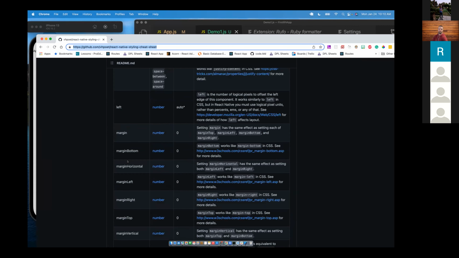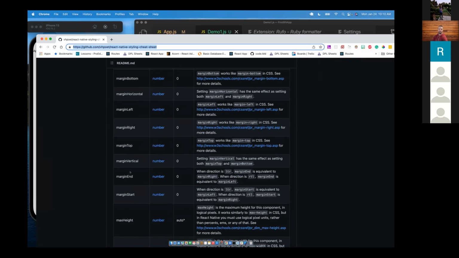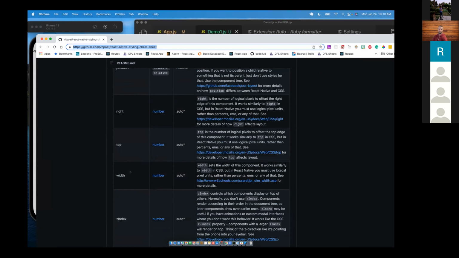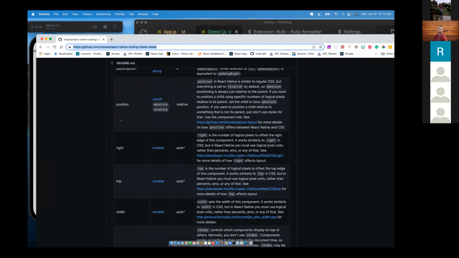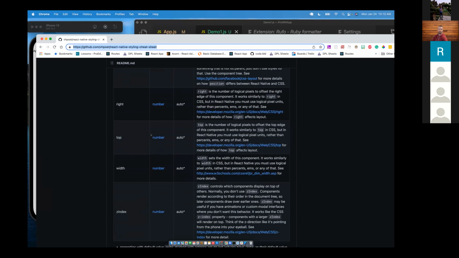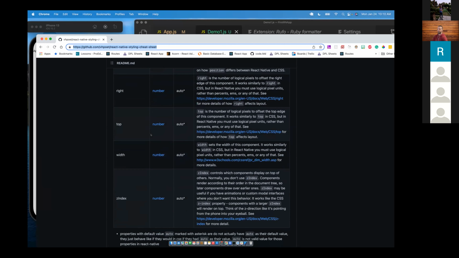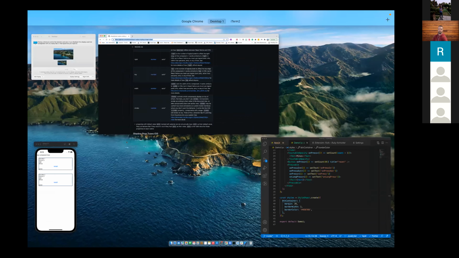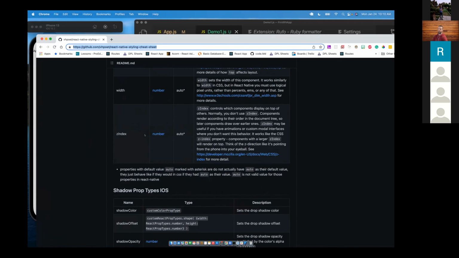You have margin, padding, and position, so you have similar positions, absolute and relative. There's no inherent, but you have those positioning things that you do in CSS.